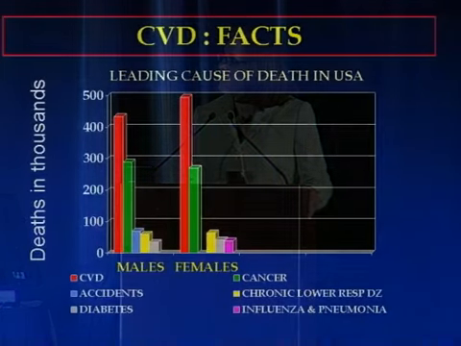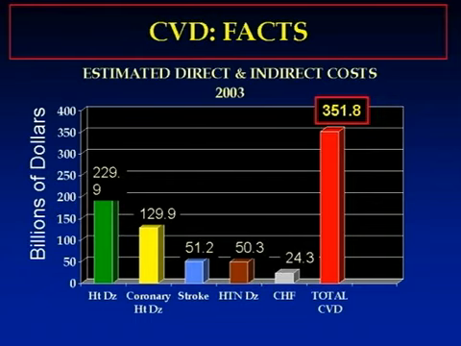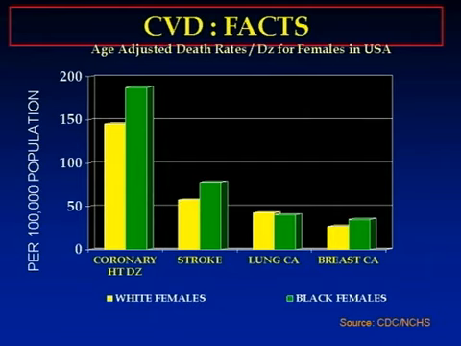And I'm going to start with the first lecture on the basics of coronary CT angiography. Cardiovascular disease is currently the leading cause of death in the United States, and it's also a significant economic burden to this country with estimated direct and indirect costs of $351.8 billion in 2003.